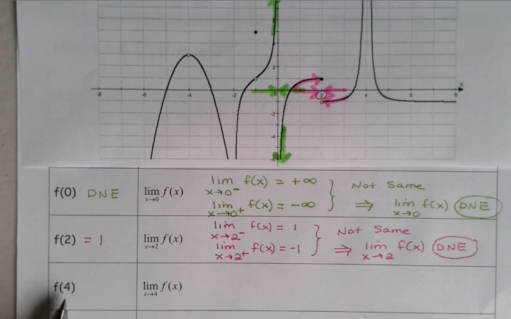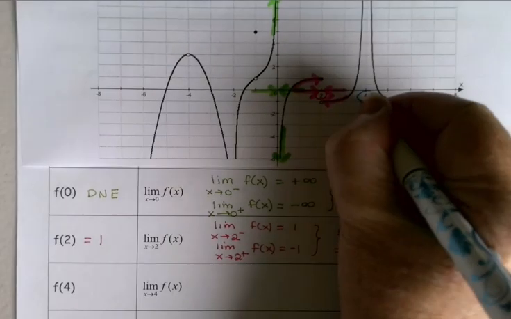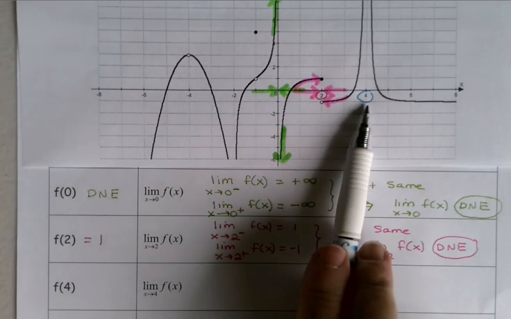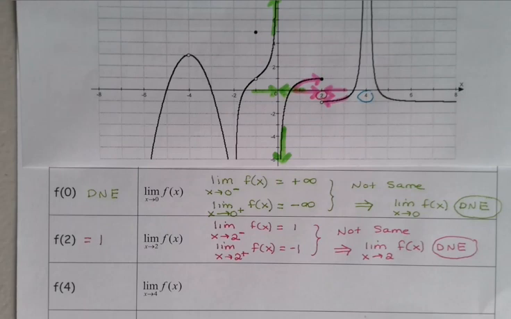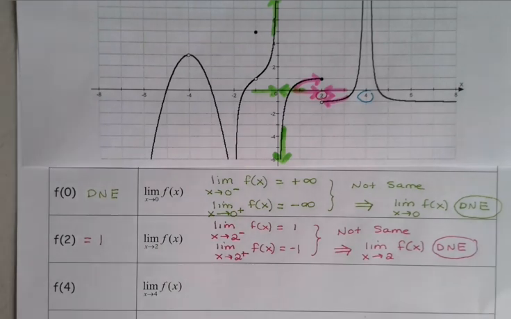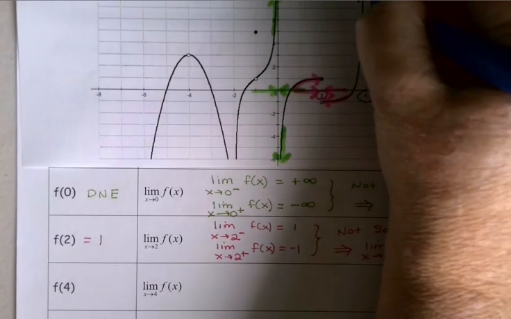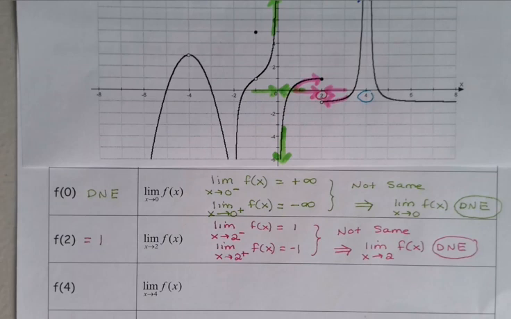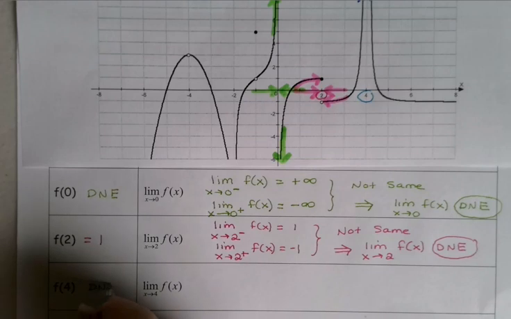All right, a couple more. Let's look at 4. X equals 4. That would be right here. And as I look at this one, I can see once again we're looking at a vertical asymptote. There is no y value there. It's very likely that this was intended to keep on going up forever. Again, when you see a trend like that, feel free to make that assumption. And so I'm going to have to say f of 4 does not exist.